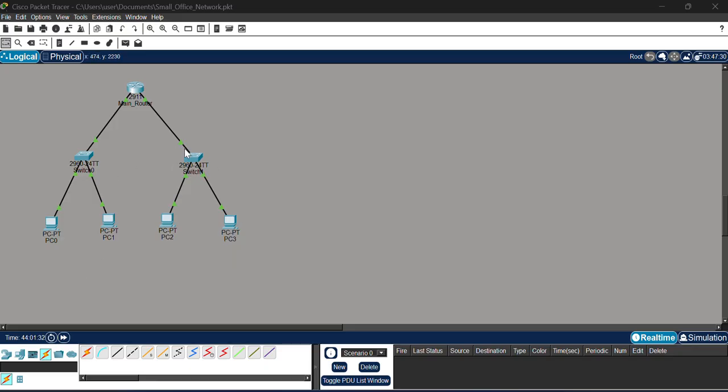Here are the devices I used. This one is the main router, and here we have two switches, switch 0 and switch 1, and four computers that are connected to these two switches.